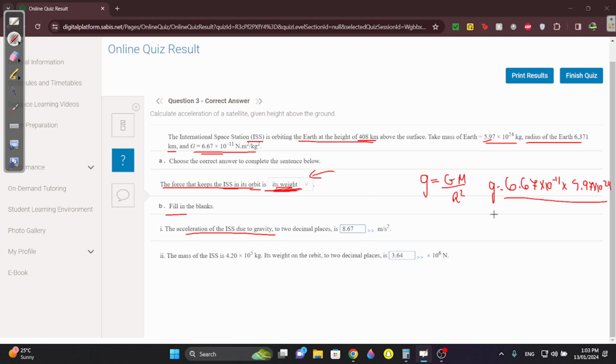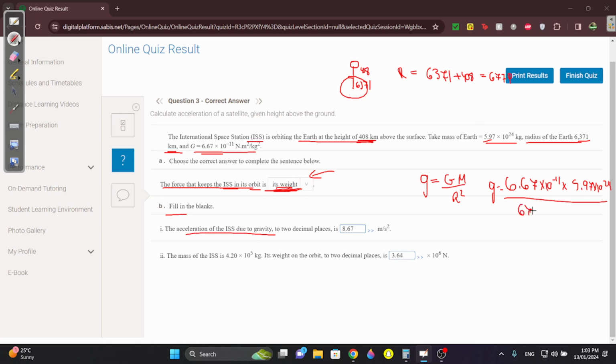over the distance. Okay, the distance is the important part. First, it has to be in meters. Here it was in kilometers. First, you have to find the total distance, yeah? Because you have the Earth, whose radius is 6371, which is given, and then you have the height, so the satellite's up here, which is another 408. So to find the total r, it equals 6371 plus 408, which is 6779. So that's your total r.